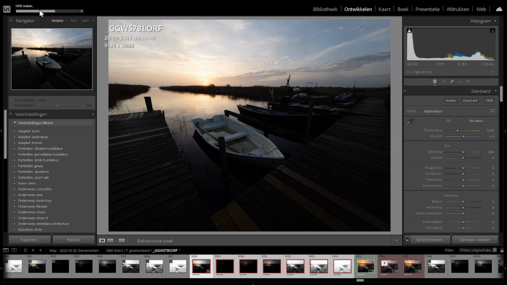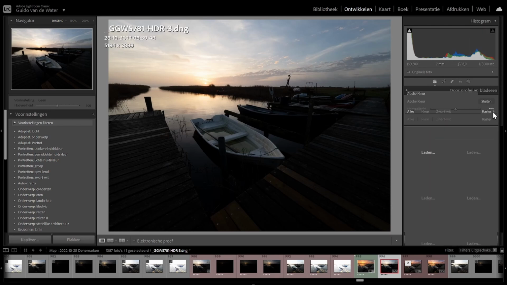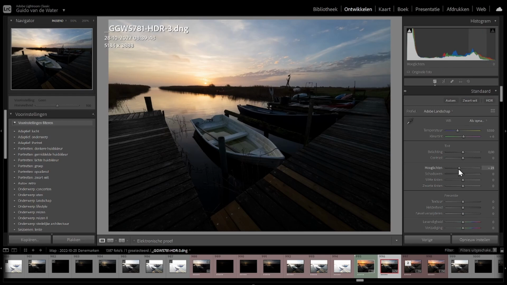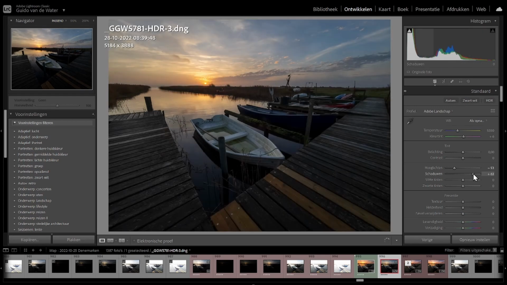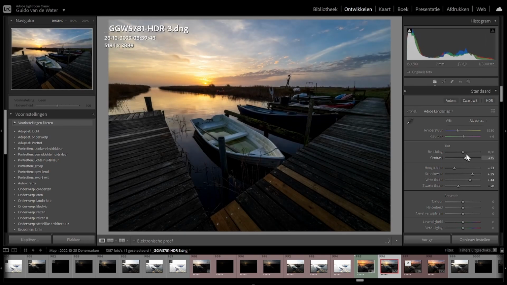You can see on the top here how long it takes before the HDR is finished. Like I said, in my case it goes pretty fast, but in some cases it can take several minutes. So this is the raw file that was just created, or the DNG file in this case, but it still has all the information that you want to have in a file. So you can really, let's have a look here. I'll do a little quick edit here, turn down the highlights, pull up those shadows here in front, a little whites, a little blacks. This is just a little basic setting here.